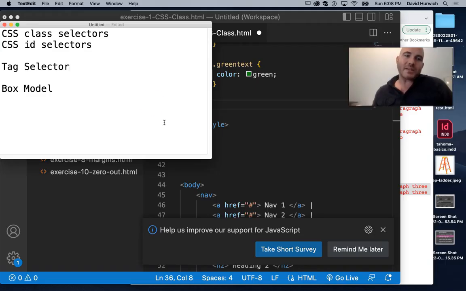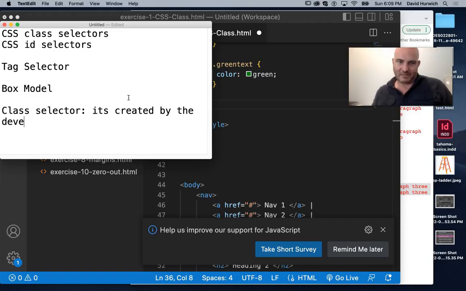Okay, there is another way to create a selection for CSS, and it's called a class selector. A class selector is different from a tag selector in that it's created by the developer. Who is the developer? You are the developer.